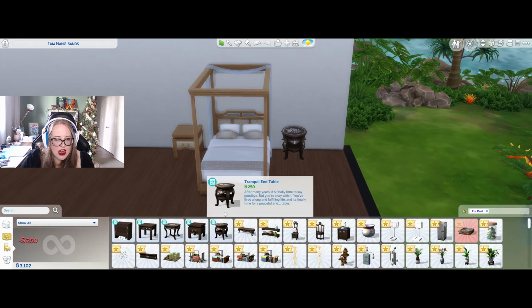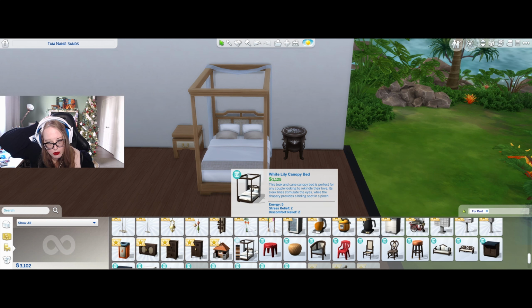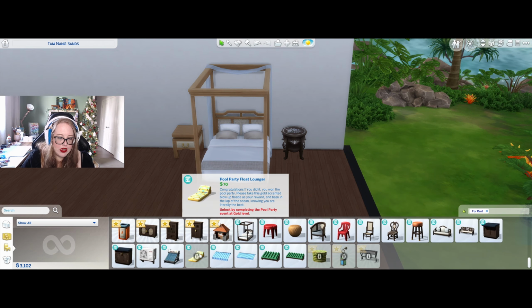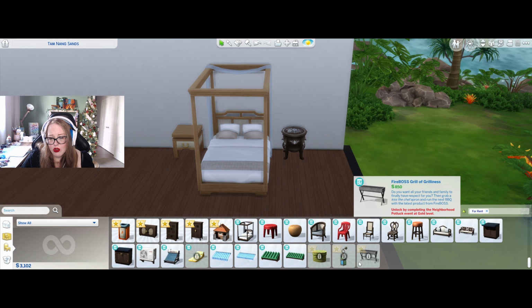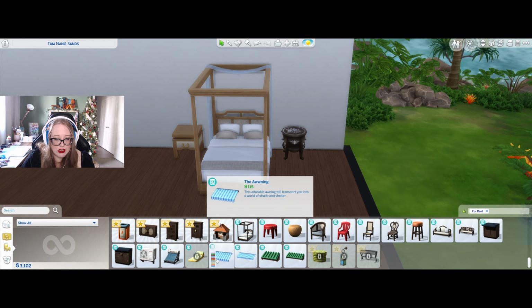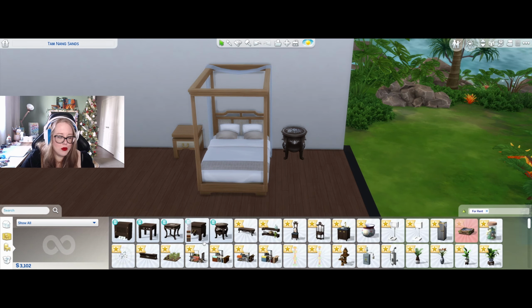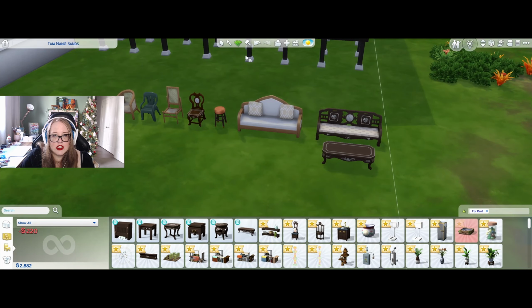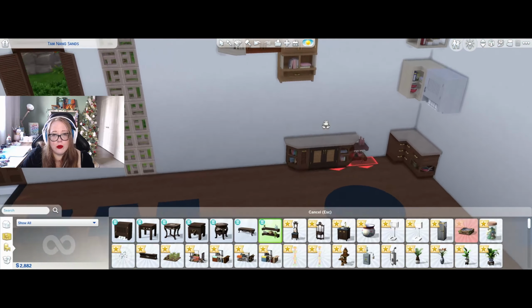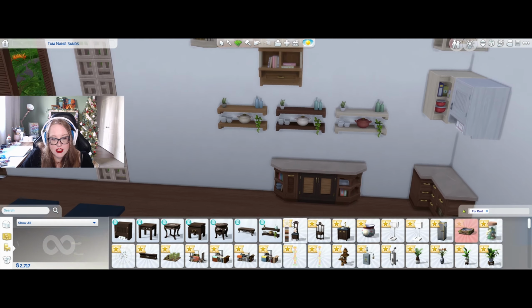So I didn't see a tranquil bed, so I don't know if we just got the one bed and we didn't get a tranquil one, but we seem to have tranquil in a bunch of other sets. Also, there's mysterious basket, vegan not oil lantern, a grill, a pool party float lounger. All these things are unlockable items that we can get. Tranquil coffee table, so that matches, and I think we just have our matching swatches. Another shelf. You know what? I feel like we can never have too many shelves. Really lovely colors here, so that's nice.